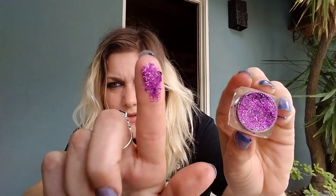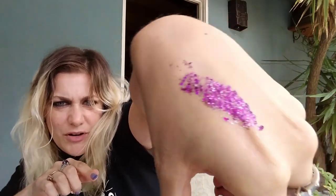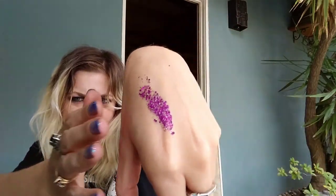I don't know if you can see, I like to call this one spirit animal because I'm pretty sure my spirit animal is this color. Let's see how I did. It's very, very smooth, very, very creamy. Whew, look at that. Now I'm no swatch expert, but that's pretty damn good.